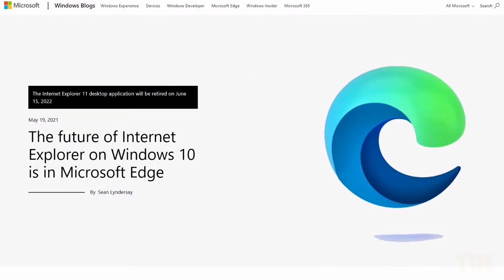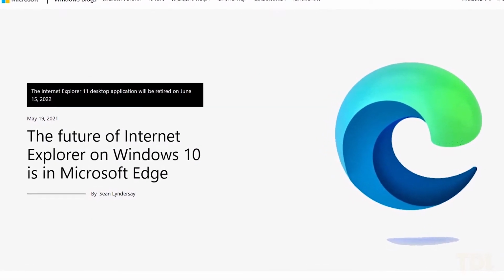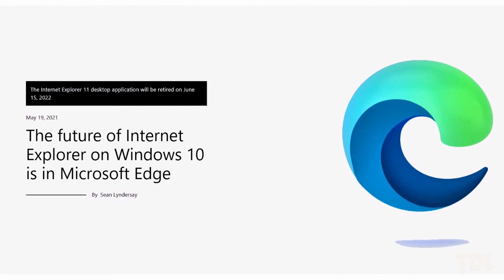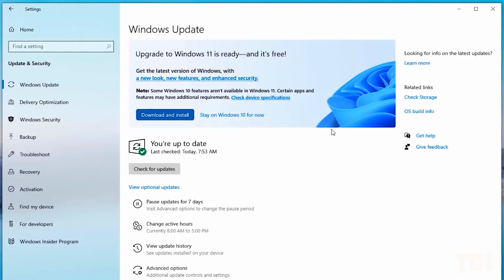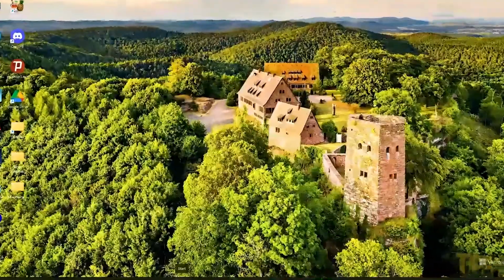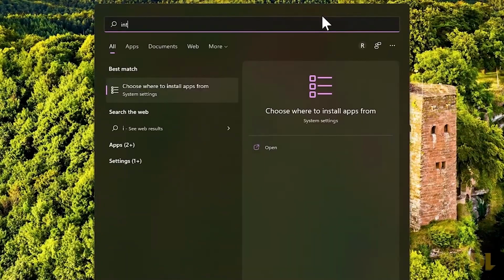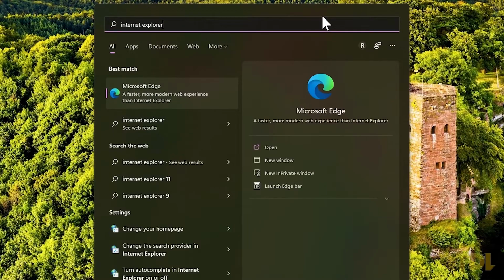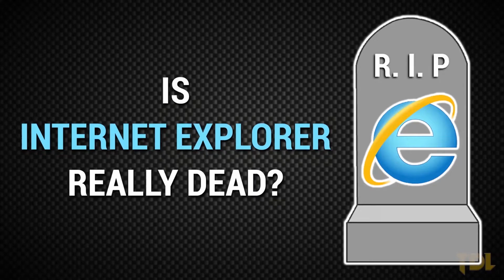After 20 years from its launch, Microsoft said it'll be retiring the famous web browser Internet Explorer in June 2022, and when Windows 11 was released in late 2021, Internet Explorer was missing from it. Yes, as a matter of fact, I would want you to search it now, and no matter what you do, you'll not be able to find it, and sadly it cannot be downloaded. Now the question is, has it really retired?